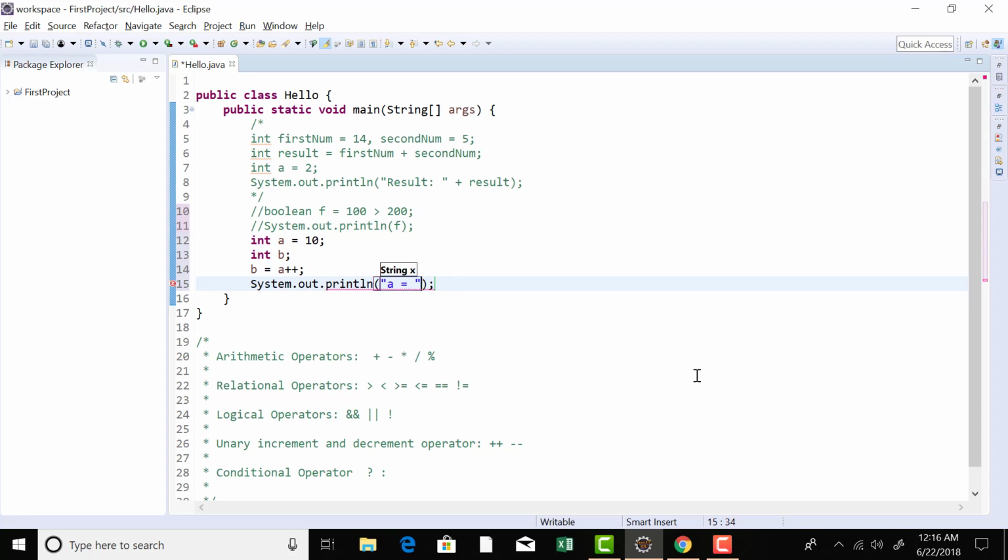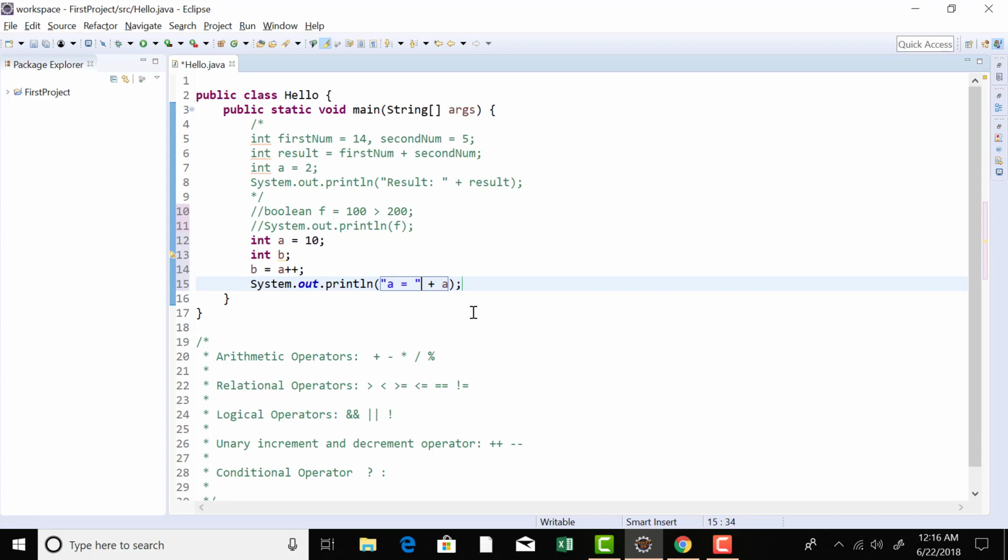So A equals plus A. Now let me explain this as well to you. I have not done that earlier. Now that println method prints something into the console and accepts only one parameter. You cannot just go ahead and use a comma in between the different values that you want to put into the console. You need to concatenate all of them using the plus operator.